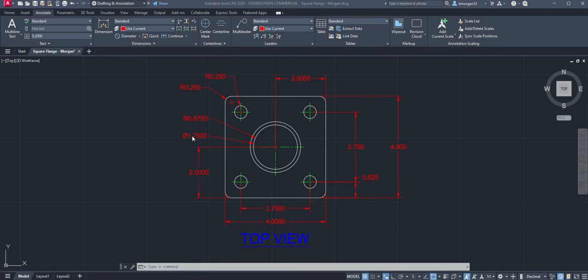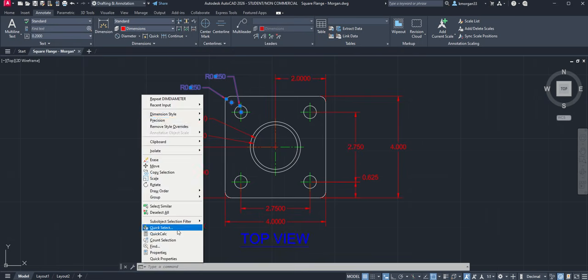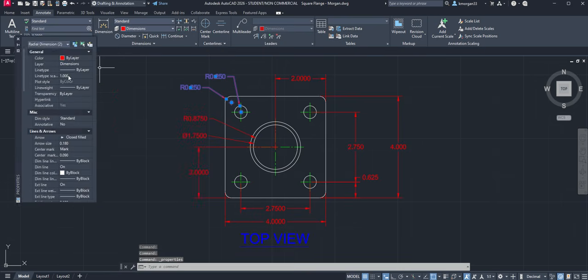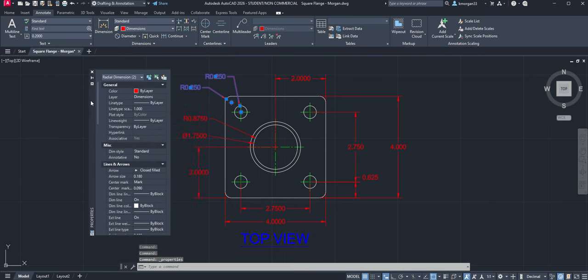What we're going to do is go ahead and choose it. If you choose like that, you can see it's been highlighted. Of course you can go straight into the properties by right clicking and going all the way down and choosing Properties, and you will get something like this.